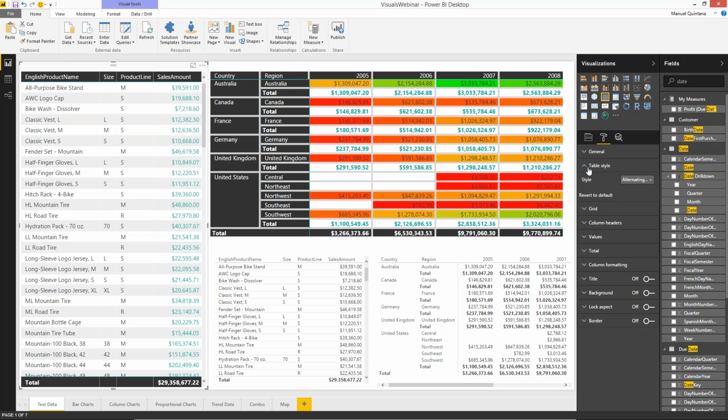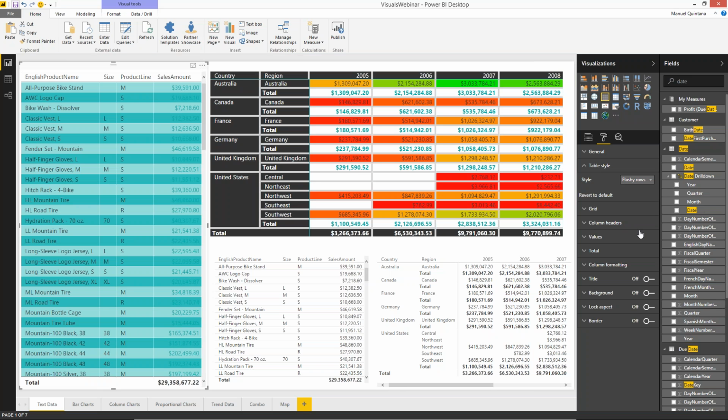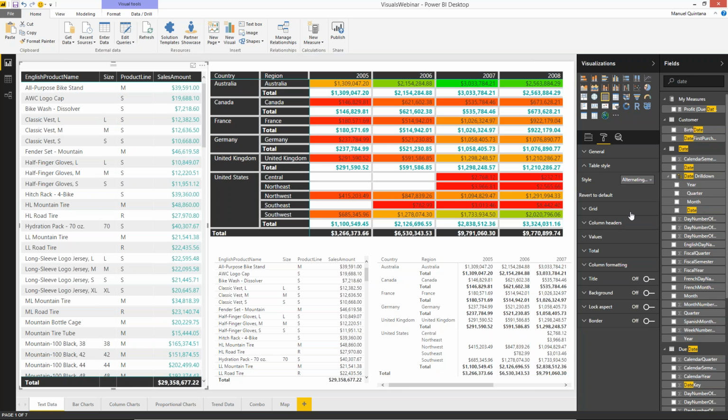So if anything, just the text and the table style, you can do a lot. These are pre-created templates, so we can see there's a couple different choices. I'm choosing alternating rows, but I can switch over to flashy rows, lots of different choices, which we can build upon. So you can choose one that you prefer. I like the alternating rows, especially if you have multiple columns, because you can follow that record along from left to right very easily. So that's the one I've decided, but I can add on to this.